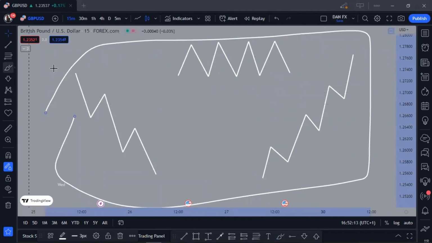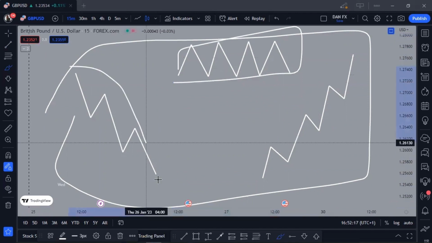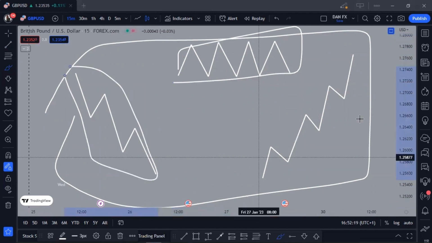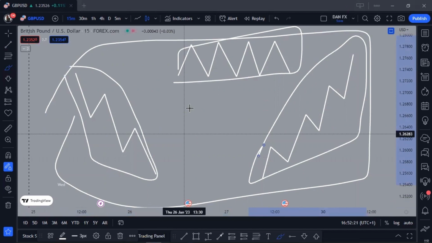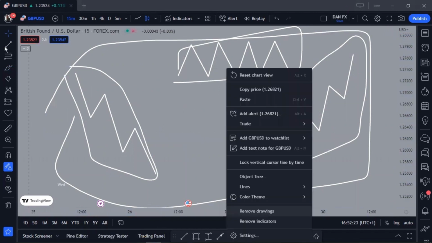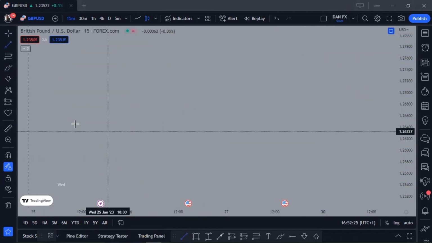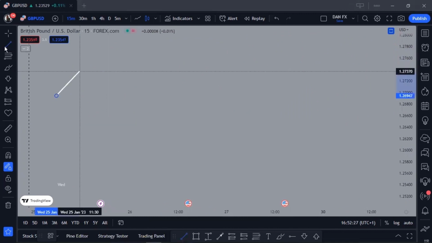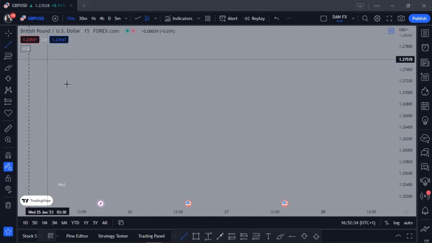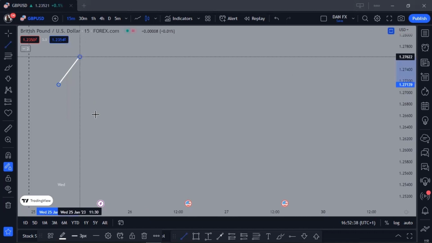Now we're not going to be talking about the consolidation right now. We're going to be focusing on the trend because that's where the money is being made, on the trends. So when it comes to market structure, the trend is most likely your friend till the trend ends, right? One problem most traders make is they don't really know when the trend is about to end, and that's really where they get messed up, right?